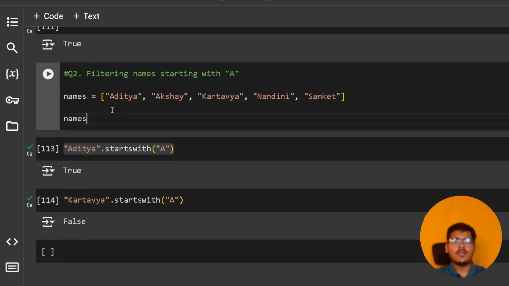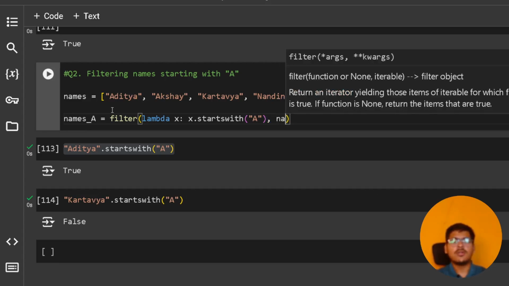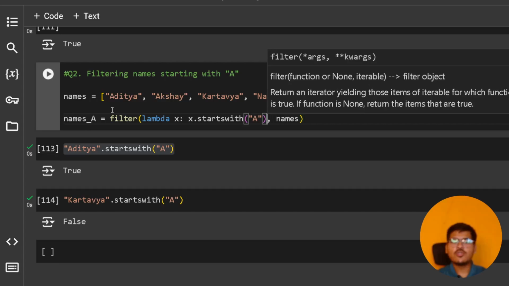I'm just writing a variable equals filter lambda x colon x dot startswith, and you write capital A. As simple as that. And you have to apply this functionality over names. See here, I'm not writing equals True because by default startswith gives you true or false. It is already a boolean value, so no need to further check anything.